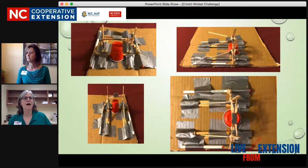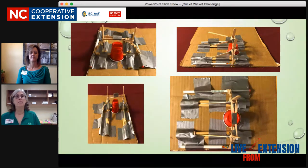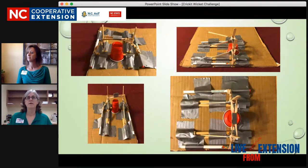tested it, and it did not have enough strength to continuously launch the ball. So I had to go back and make a few adjustments. I ended up adding pencils to my design that I had originally not planned on using. And I added the 2-ounce cup because I needed a little more height for the ball.